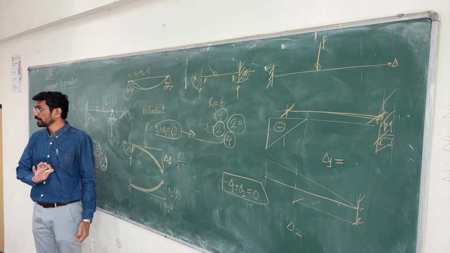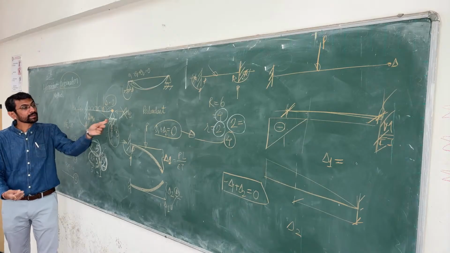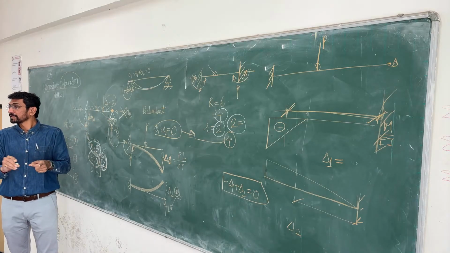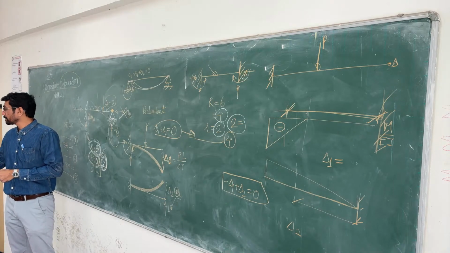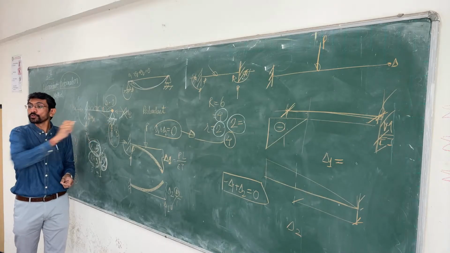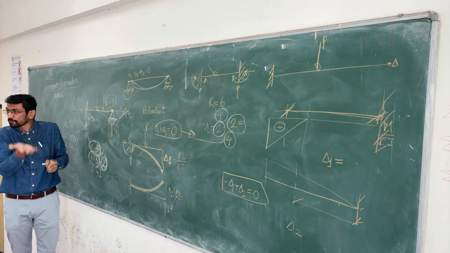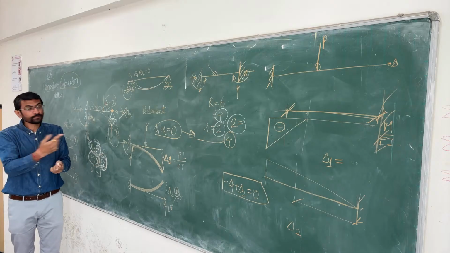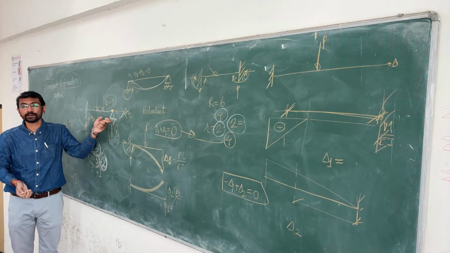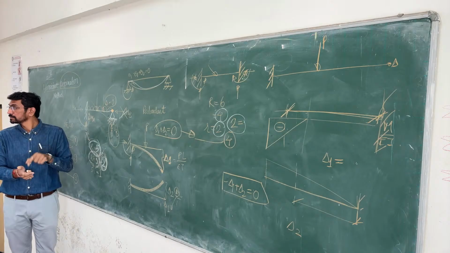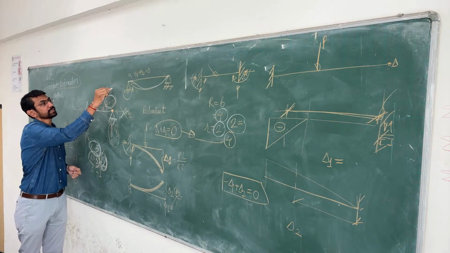I have explained enough. Whatever redundant you are removing, you have to provide whatever it was doing, you do it with unity. This is the procedure, the main concept. Whatever the redundant was doing, you do it with unity. If this support was resisting the deflection, provide it with unity. If this was resisting moment, provide it with unity. Clear? What this was doing, you have to do additionally with unity. That is the concept, to get deflection 0 or theta 0.